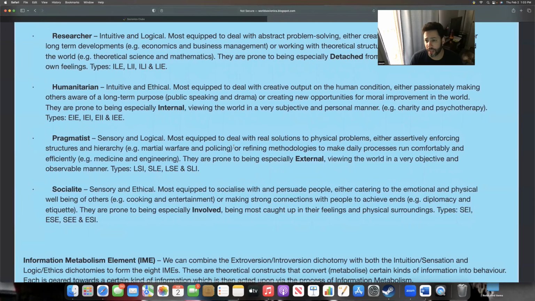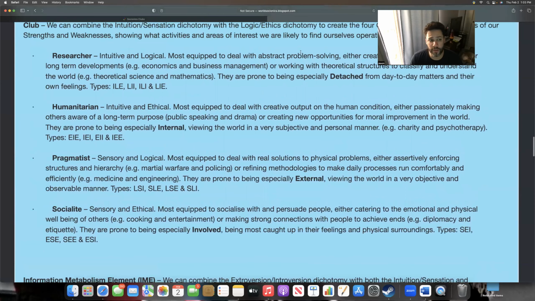And I want to reiterate that. Let me say that again while I'm at it. I'm describing that this is the focus of these groups. You're going to notice a lot of attention paid here towards abstract problem solving ideas, abstract feelings and ethics and where things should go. A lot of thought to practical day-to-day how-to tasks and so on. It doesn't mean they don't also do these other things every so often for a hobby, for some time off, just to maybe have a casual conversation. They will get into these things a little bit, but it's not the focus of what they're truly interested in and dealing with. That's the point.